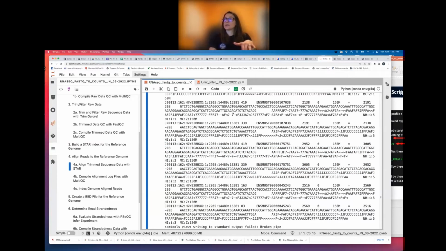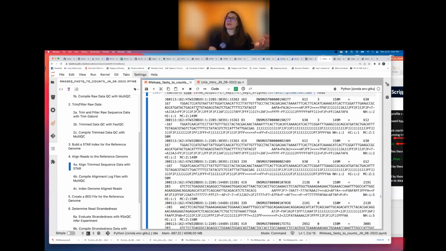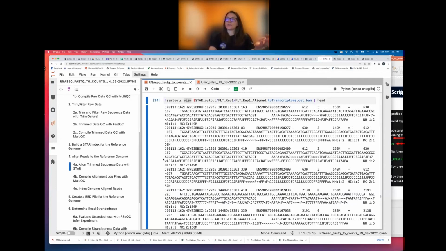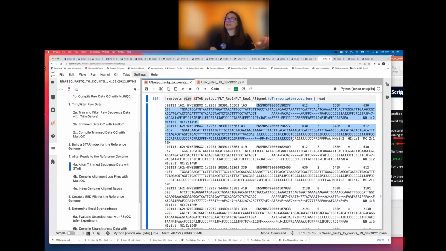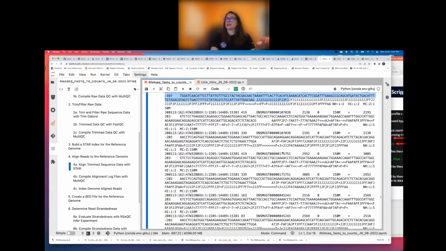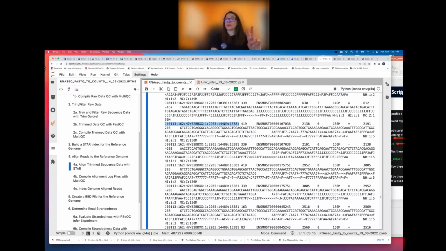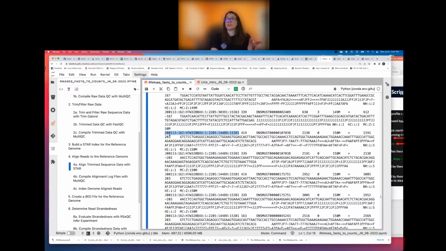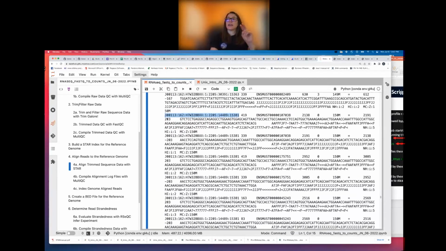So far, and I'm giving away the answer to the next question, we see that this first mate pair maps to 2 different transcripts. This mate pair maps to this transcript, and this mate pair also maps to this transcript. And now the second mate pair, we know we're seeing 2 mate pairs because we only see 2 unique cluster IDs, and each pair has either a positive or negative template length.